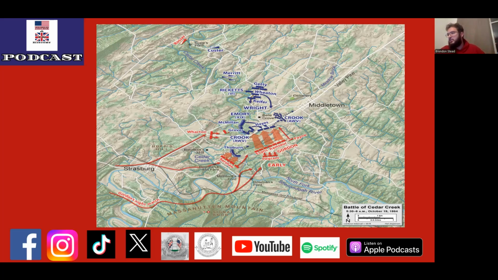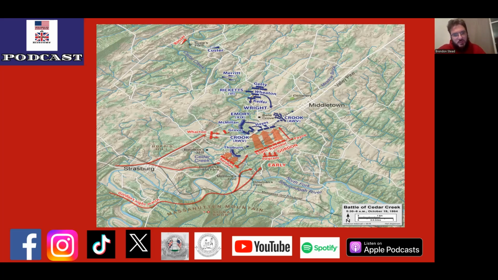So Hayes' division was retreating. Hayes is trying to rally his troops and repulse the Confederates, but it's not working out well. What's really interesting is that during the fighting, Hayes' horse was killed and Hayes was knocked unconscious. He was injured and almost captured, but he escaped and returned to his lines later on.